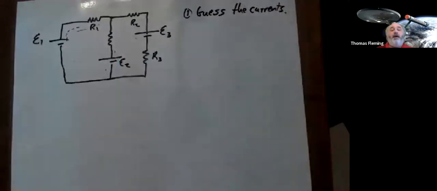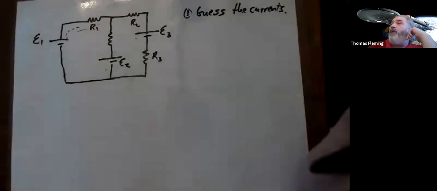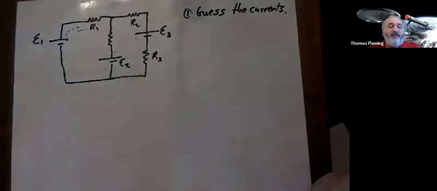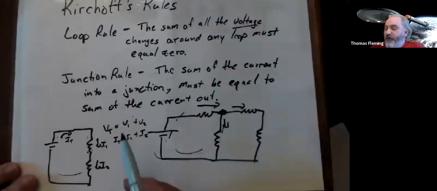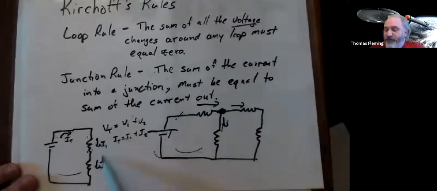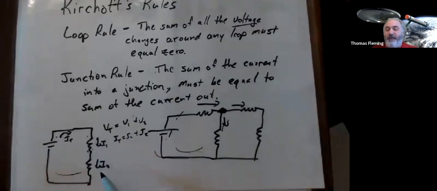And here's the thing. We're not going to think about this too long and hard, because it literally does not matter what we guess. If we guess wrong, it's no big deal, right? We're going to get the same answer at the end anyway. So all we need to do right now is make a guess for calculation purposes. Now, we're going to guess the current a little differently than we've been doing. When we were drawing things up here, I said this is I1 and I2, and I gave them different names. But that was kind of stupid, because in this circuit, I1 had to be the same as I2. So why did I give them two different names when they're both the same number?